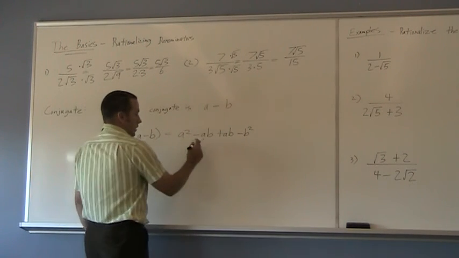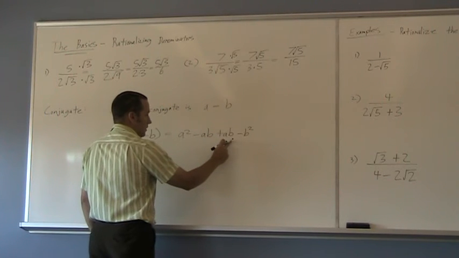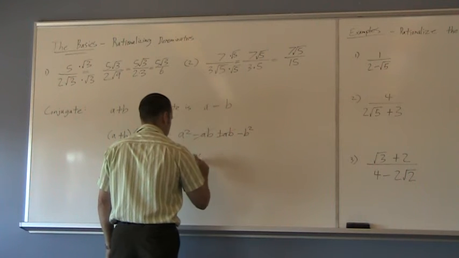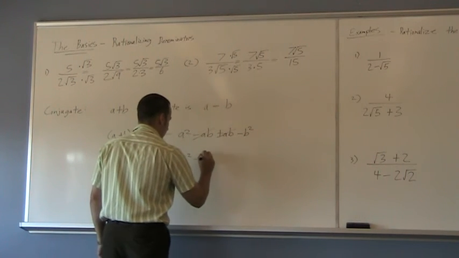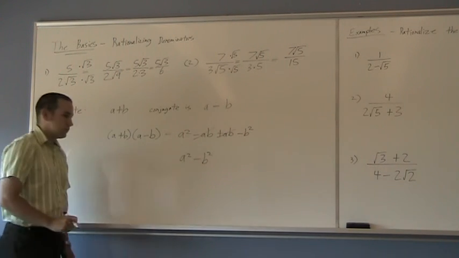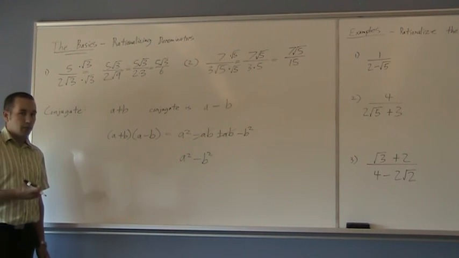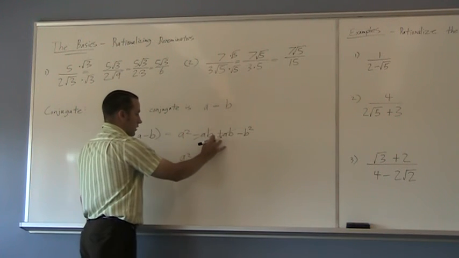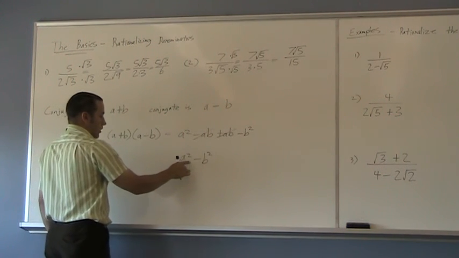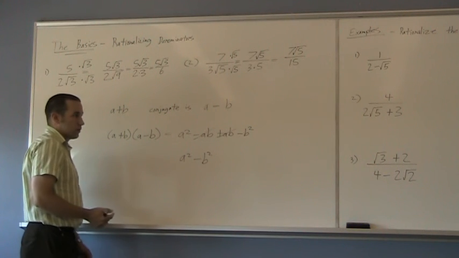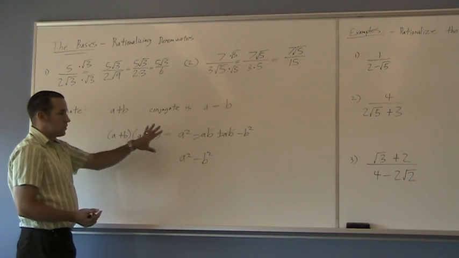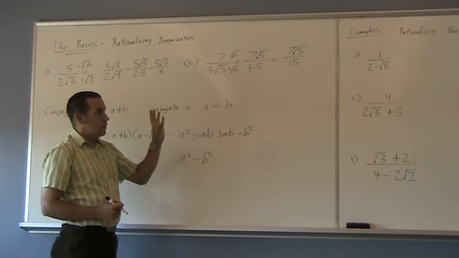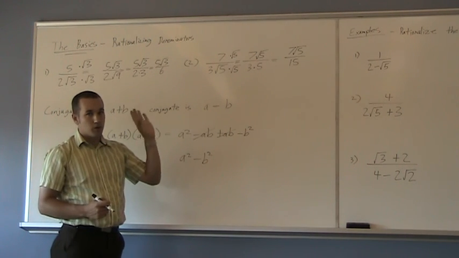And then I have B times negative B, which gives me negative B². Simplifying these, a negative AB plus an AB. These cancel out, so I'm left with A² subtract B². And this works every time, like this. And the middle terms always go away. And I'm always left with the first number squared and subtract the second number squared. So, this is the general case. So, I'm going to show you now how to apply it to any case with numbers and square roots.